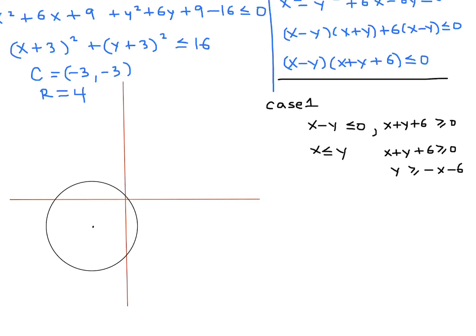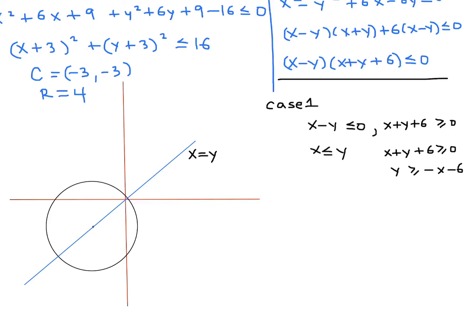Okay, so these are obviously lines, so we have to plot them. The first one is the line x equals y, right? X equals y is just basically a line that goes like that. That's the first one, x equals y. Okay? The next one is a line y is equal to minus x minus 6. So y equals minus x minus 6. So I'll plot that one.